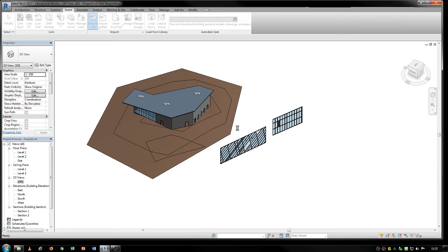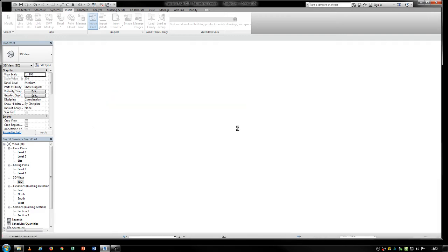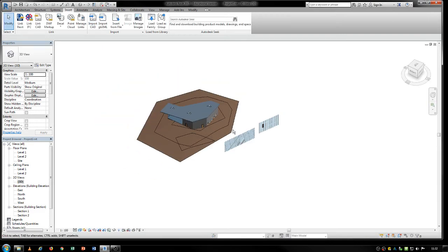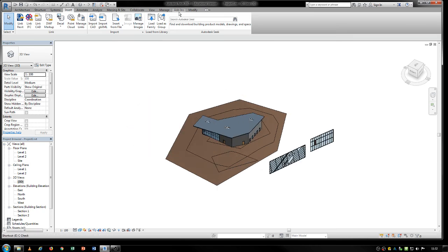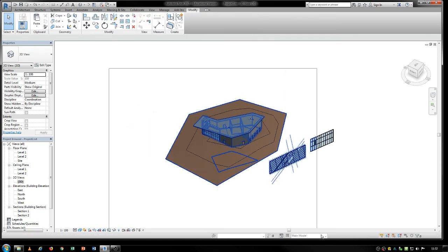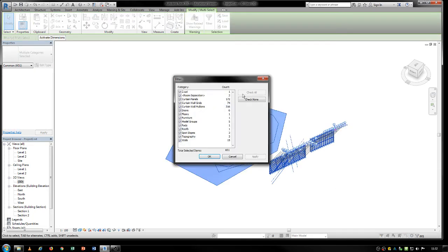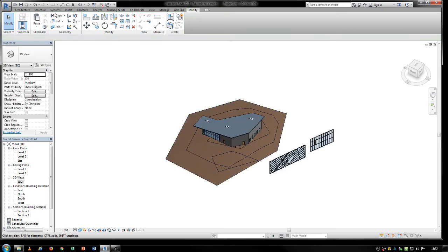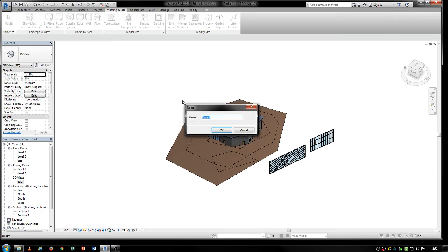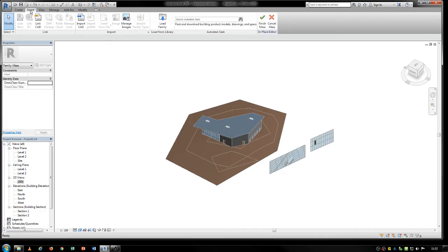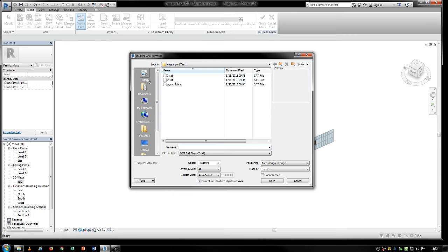It's trying to bring it in. It is somewhere, okay. It's probably in the middle. So I will select everything, go to my filter, check none. I want to find the mass. And it's not, oh, it's not a mass, it's an imported file, okay. Didn't want to do that. You would go under massing, in place mass, and then you would insert your file there. That's what I wanted to do.